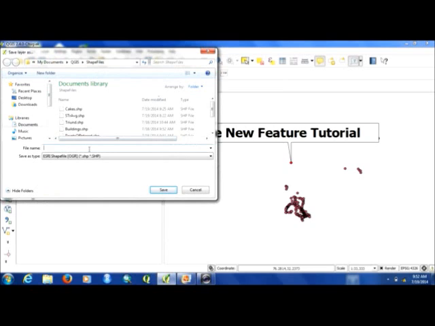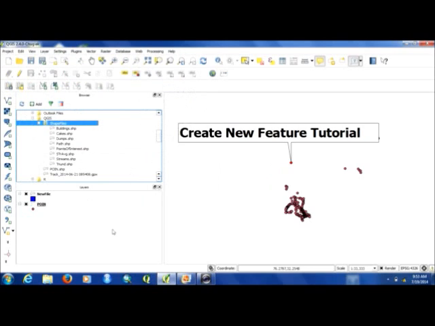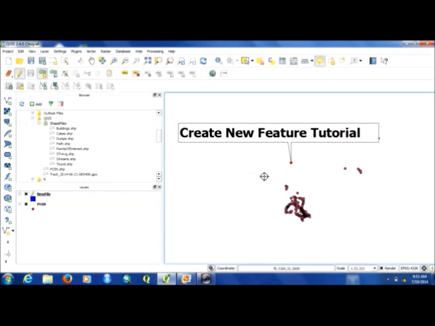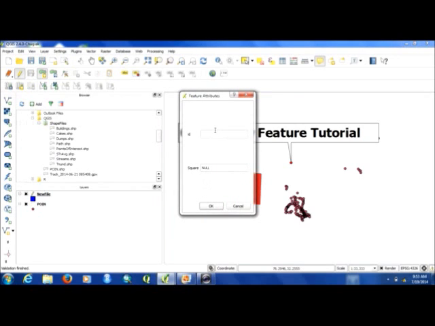Give it a name. And then, just like any other file, we can begin editing this file. And actually, to create polygons, you need to do a right click to end the polygon. So this will be our first feature.